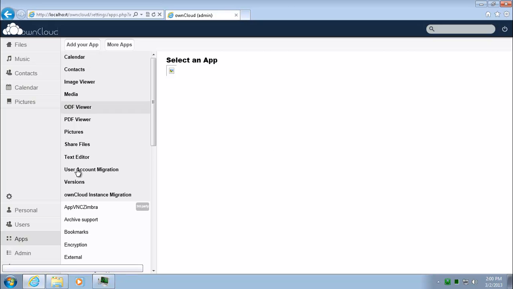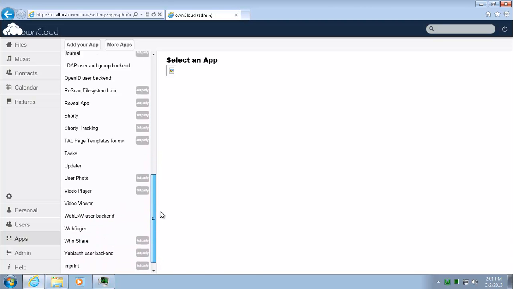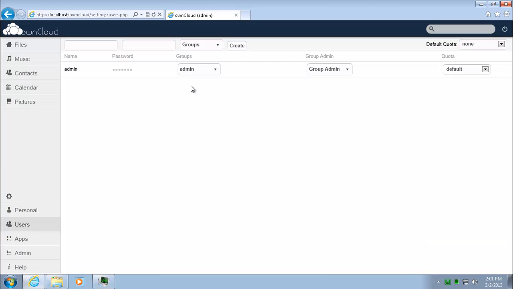And these are the default ones that are installed. You can just look through and install these other apps that come with it. Like I said, it says third party. Go in here and create a new user. To create a new user, just go and I want to make myself part of the admin group, create a new user, and then you can change. There's only one group.